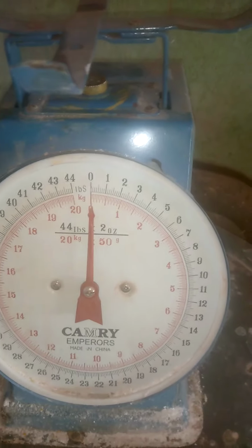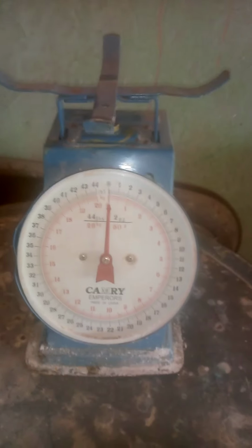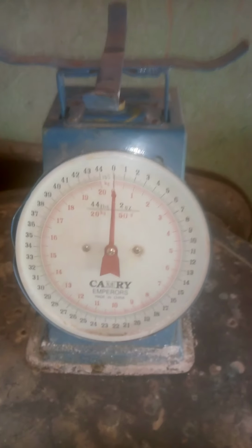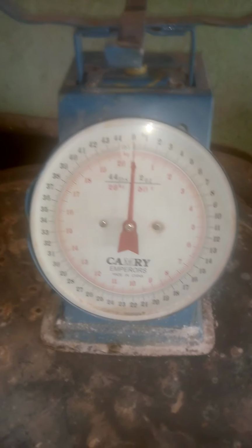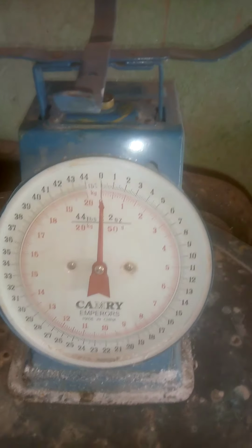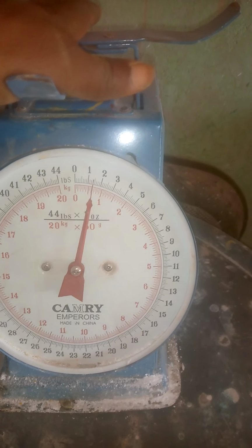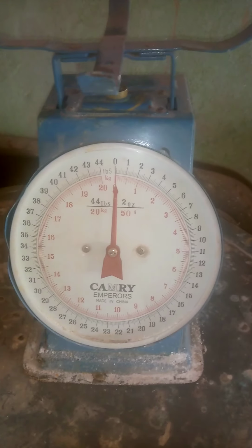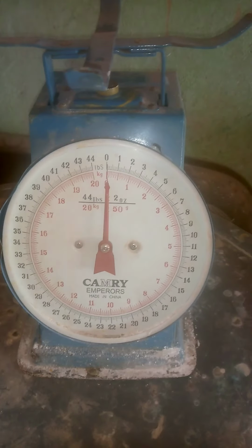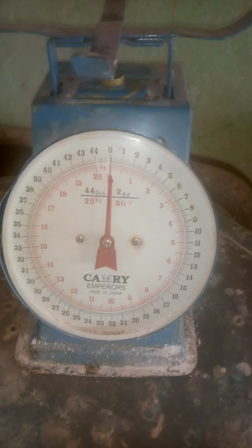For you to get the exact measurement, you need to start completely from 0. When you start from 0, you get exact measurement of whatever you place on it. So if I place my hand on this scale, this is on 0, and I place my hand, that's it. You see? Every time I remove it, it's back to 0. So when you remove the weight, it has to go back to 0.